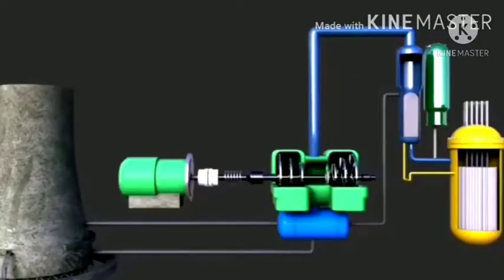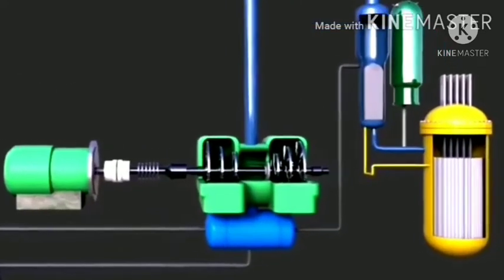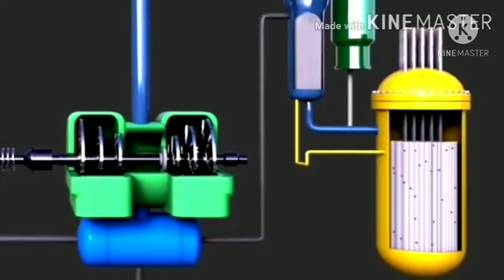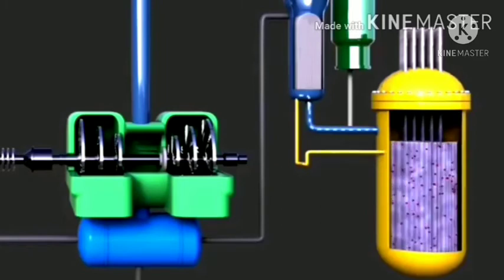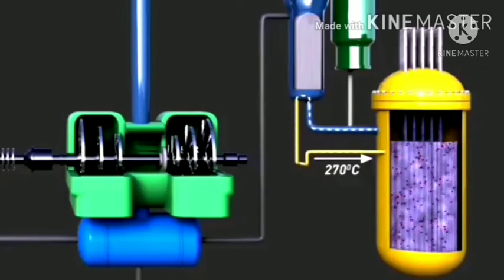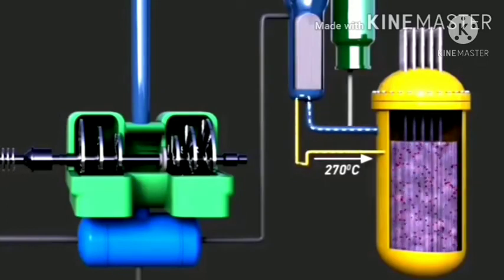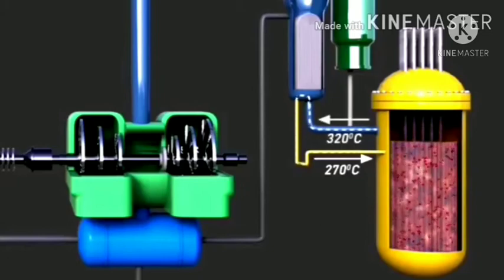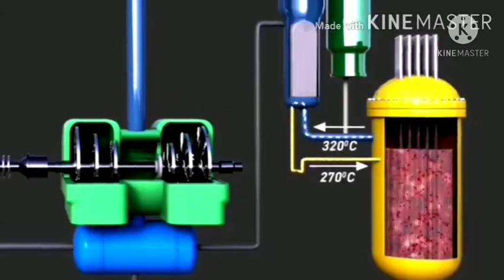Okay, as you can see, the yellow part is the nuclear reactor. As I said earlier, the nuclear reactor part is the primary circuit. Okay, you can see the control rod and the nuclear fission occurring. In this nuclear reactor, the water is heated from 270 degrees Celsius to 320 degrees Celsius. The heated water passes through the steam generator and returns to the reactor vessel through the closed primary circuit.